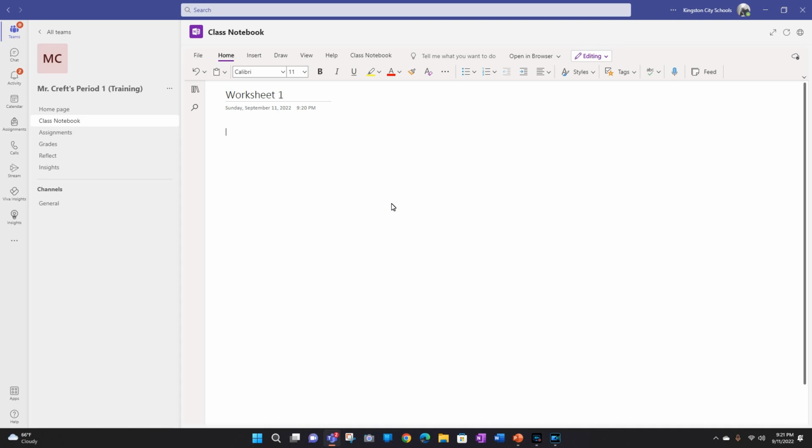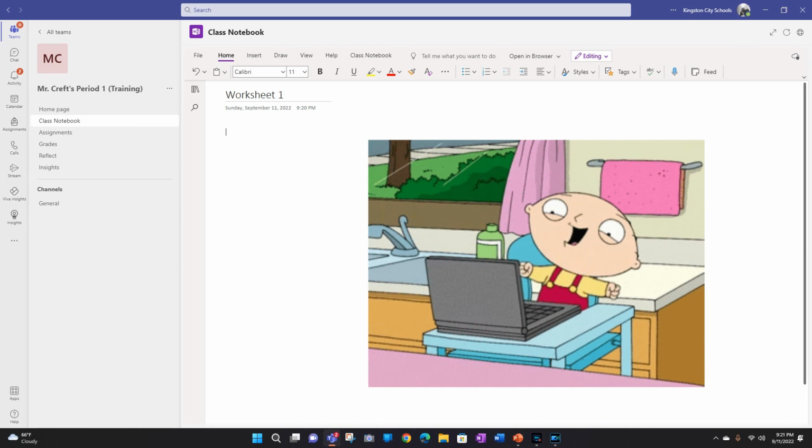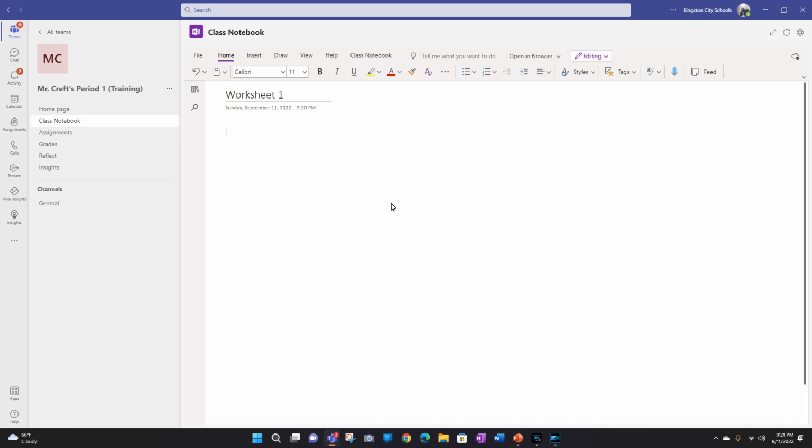But in our space as educators, we like to have our students put together things in a portfolio for us to show their growth and their work throughout the year. This is where Class Notebook shines, because it takes all that work and organizes it for them in a digital version of their 3-ring binder. And the upside is that at the end of the unit, at the end of the space, you can go ahead and just either print this out or share this with a parent, or the student can walk away with it as well, with all their content in one good spot.